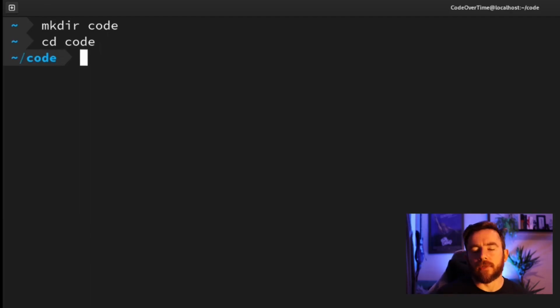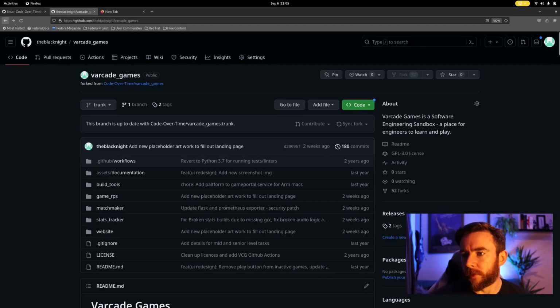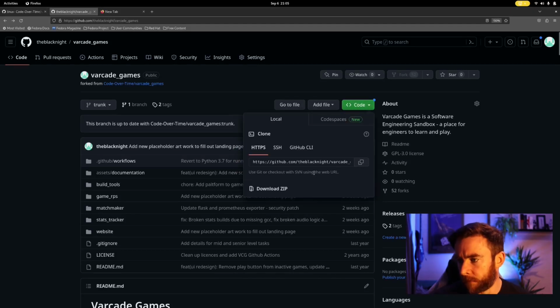I'm assuming if you're running this on Linux that you have a bit of Linux experience, that you're able to find your way around the terminal at least. If not, hopefully we can learn as we go. All I've done here is, in our home directory, use mkdir, which is make directory, to create our directory called code, and then cd, which is change directory, to move into that directory.